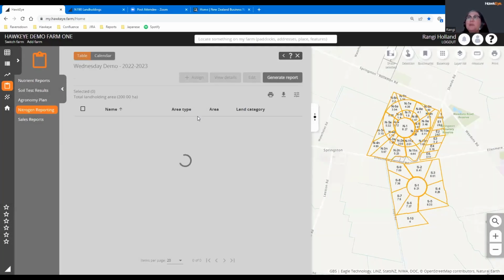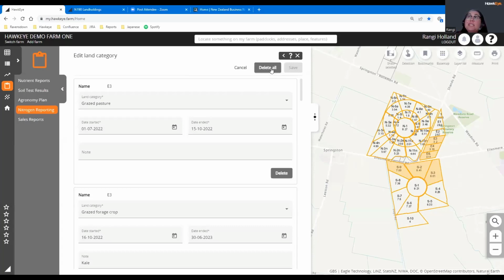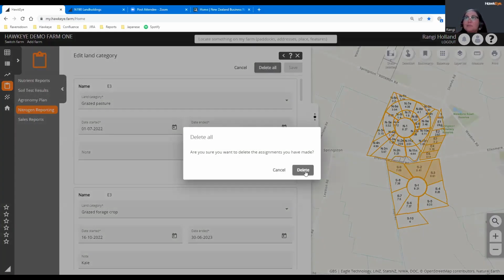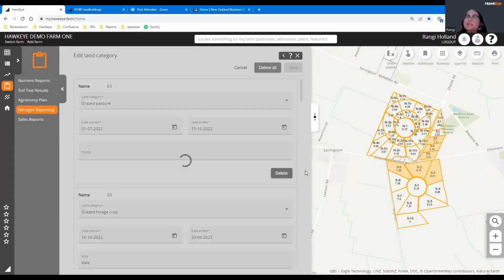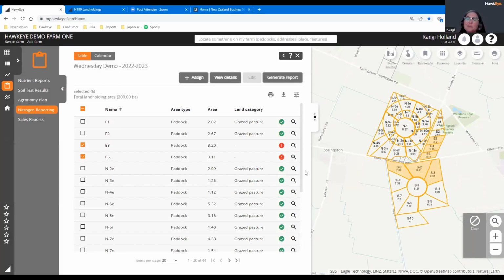The way I would recommend that you do it, if you've got paddocks that, so these ones will be coming out of forage again, so we could select those there. And maybe these aren't in silage, and are just going to be pasture. We can go to edit, and then there's a wee delete all button. That will just clear everything against those paddocks. So if we clear them all, that means we can start again with what we're allocating, or you can just edit the dates. But I find starting from scratch is a lot easier for that.